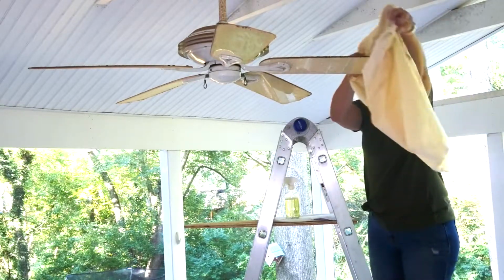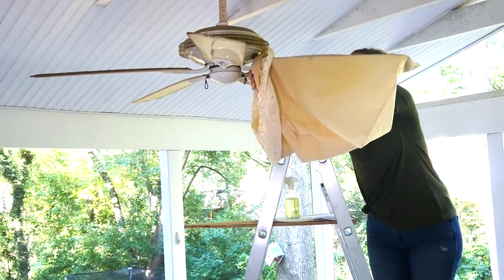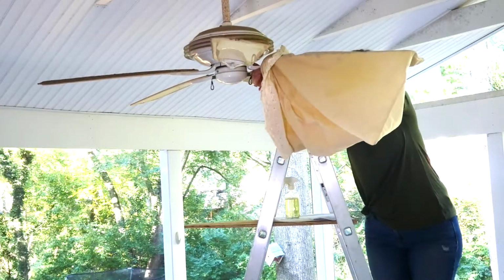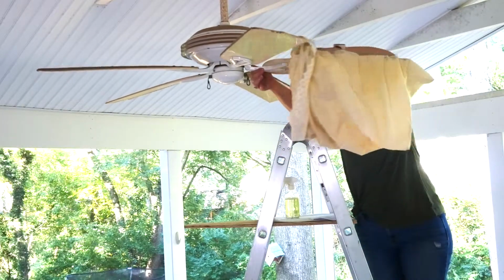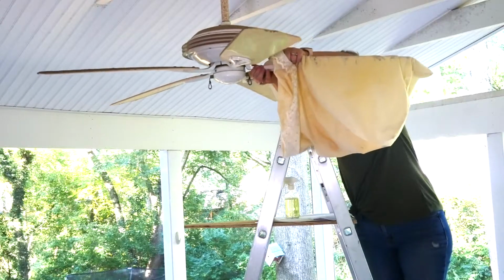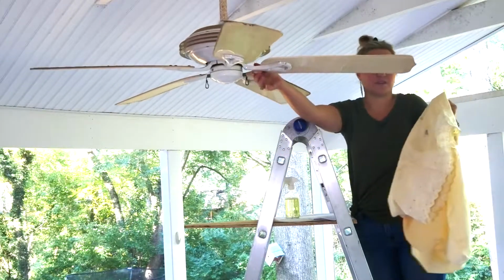So I've sprayed the inside of this, and I'm going to take the pillowcase and put it over top of the fan, and then I'm just going to hold the fan on one end and pull with my hand on the other. And I didn't get all the way. I'm going to bring it back and get the other side. My hands are kind of small, so I feel like I can only get a really good side of one.